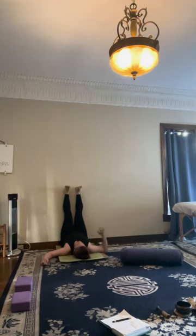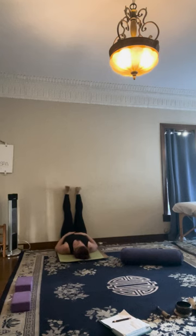Or you can place one hand above and one hand below your belly button. On the inhale, your tummy rises. On the exhale, relax into the earth. Follow your breath.